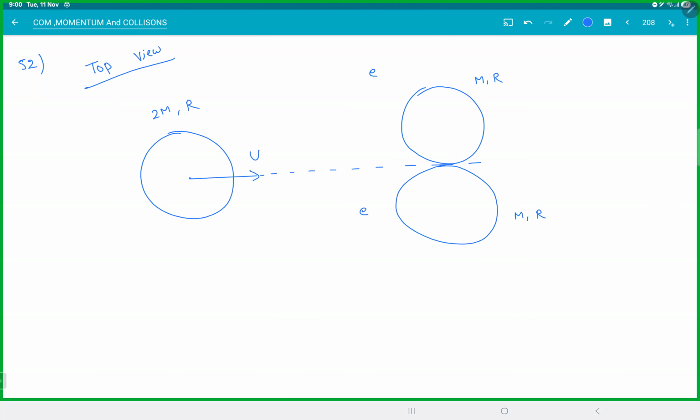So this guy will come and hit the coins, and you know what will happen? The coins will fly off at angles. Find the final velocities after collision of the striker and the two coins. The coins' mass is m and radius r. The striker's mass is 2m, but radius is also the same. So find the final velocities. Let's get this.